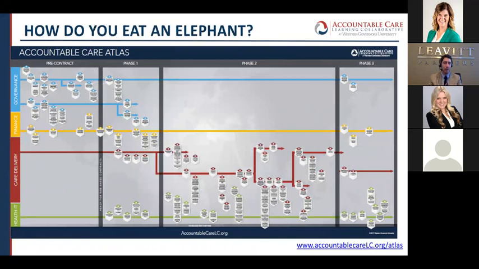All right, so how do you eat an elephant? I've been talking about building competency guides for all 160 competencies. For those of you who haven't seen this atlas before, it's an impressive image. It's also in some ways an impractical image because there's so much information on this that just to zoom it down for you to see in one visual, you can't read any of that text. As you saw in the beginning part of our webinar, to make this text legible, we had to print it off on a 4 by 10 foot vinyl poster that we then had everyone sign. It's hanging in our office. Please come to our office and sign if you haven't signed. But anyway, this is the document.